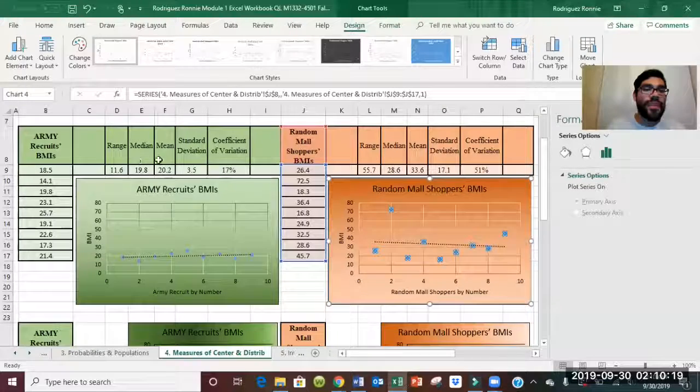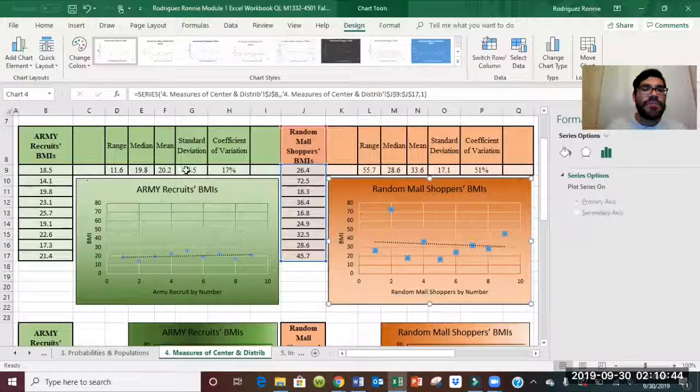But we're able to find the range, median, and mean of this information, which is all relatively close. The range is basically just the highest BMI minus the lowest BMI. That gives you the range. The median is the exact middle. So when you order these from greatest to lowest or lowest to highest, whatever is right in the middle. We have an odd number here, so we will have a single median. The mean is the average of all these.